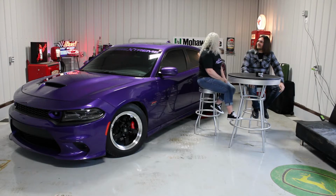I'm Stephanie Slaughter, and I'm going to be 41, y'all. I'm old. I'm from South Charleston, West Virginia, and this is my girl, Ursula. She is a 2016 Charger Scat Pack. A lot of people don't believe that it's not a Hellcat, but she is a Scat Pack. She's a 392. Started that way anyway. Started life as a Scat Pack, yes.